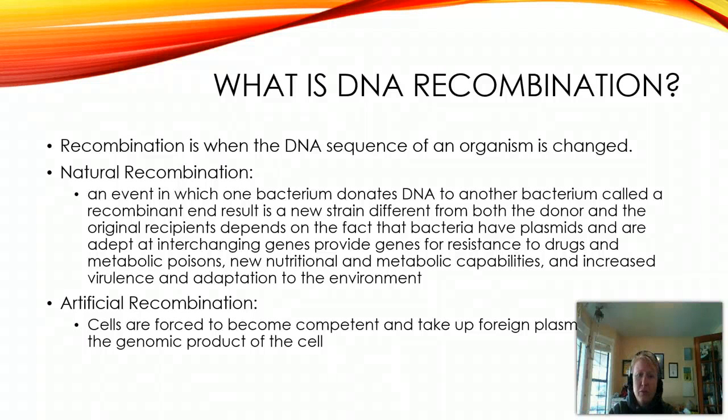There are natural recombination events in which one bacterium will donate DNA to another bacterium, and that'll get incorporated into their original genome, so it'll change the way that they behave, either through drug resistance or maybe a phenotypic change, things like that. Or even metabolic processes. One bacterium may be able to metabolize a sugar that they then pass to another bacterium.